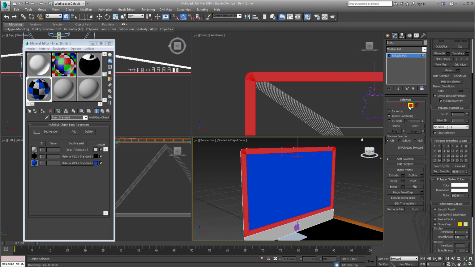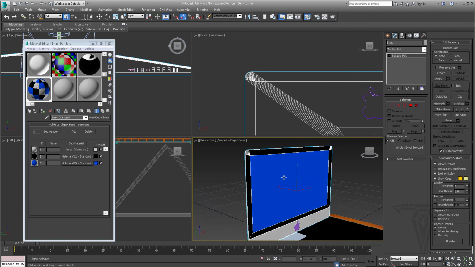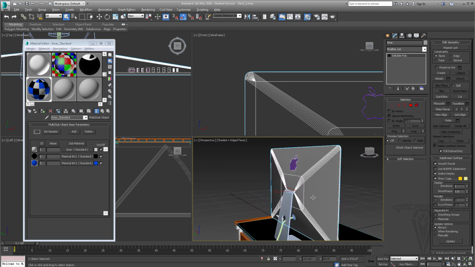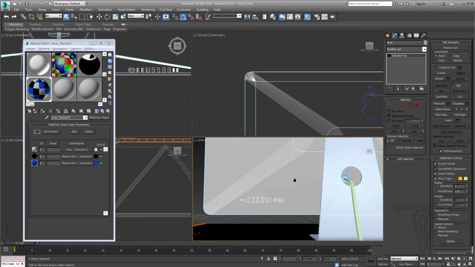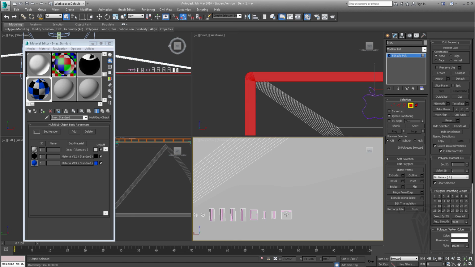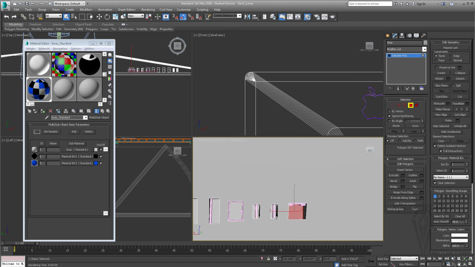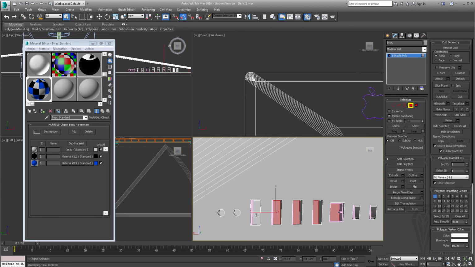All right, so now that I have the 3 distinct materials applied, I can come into these holes, because they were practically black, so I just go through and grab all the back sides and go grow. I'm going to set this material ID to 2. Same thing with these 2.